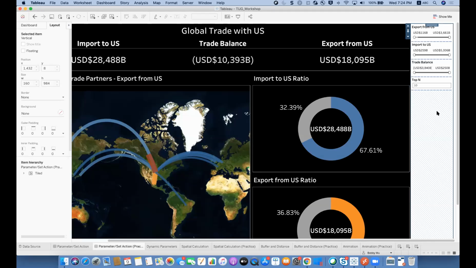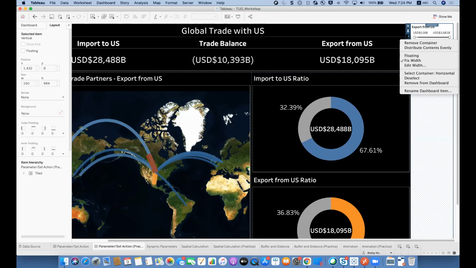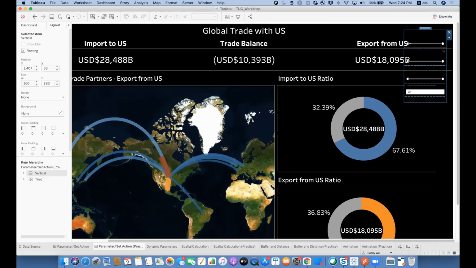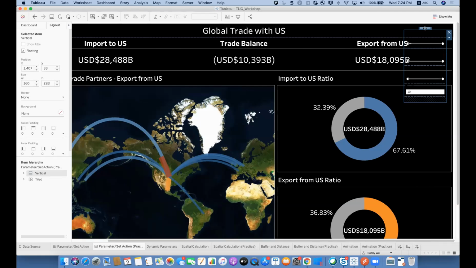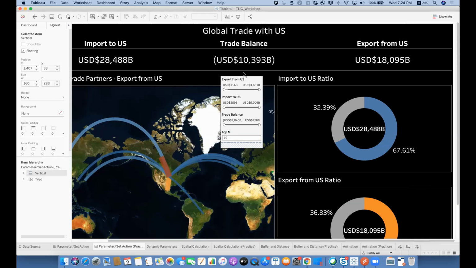Now what I want to do is bring this container into the dashboard, on the map, but add a hide and show control so that we can hide and show that particular container. The trick here is to turn this container, which contains the 3 filters and the parameters, into floating. The first thing is we have to make sure we are selecting the container, so make sure we are in the container state, and then we change it to floating. Once you turn it into floating, you can see a box shows up here containing the 3 filters and the parameters, and you can drag it around and put it into a location that you like.